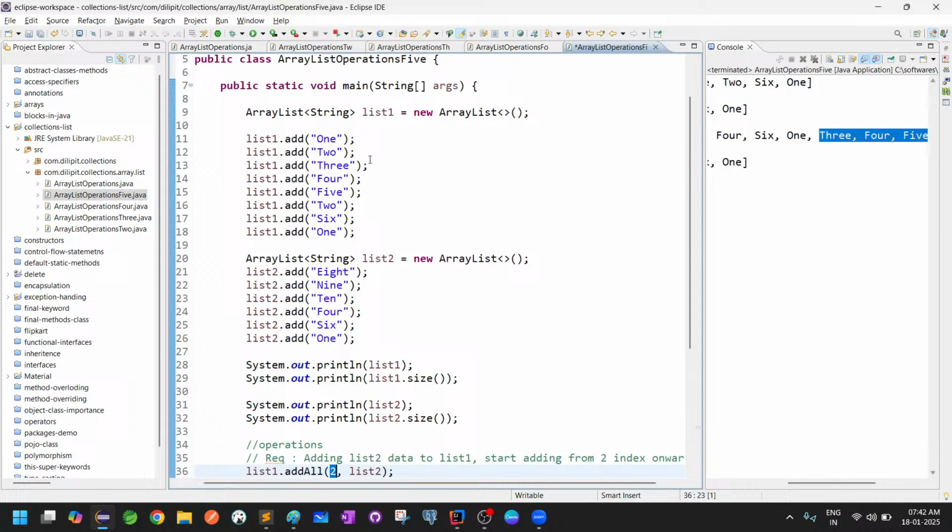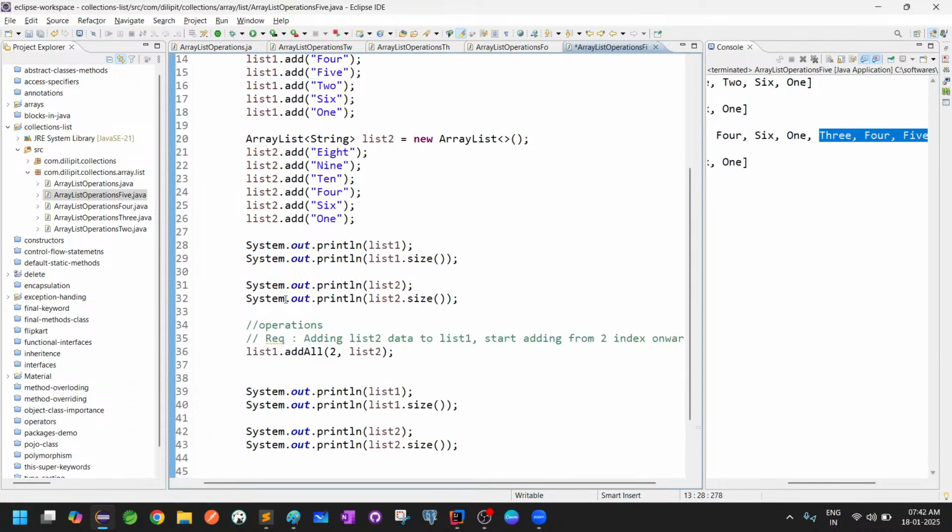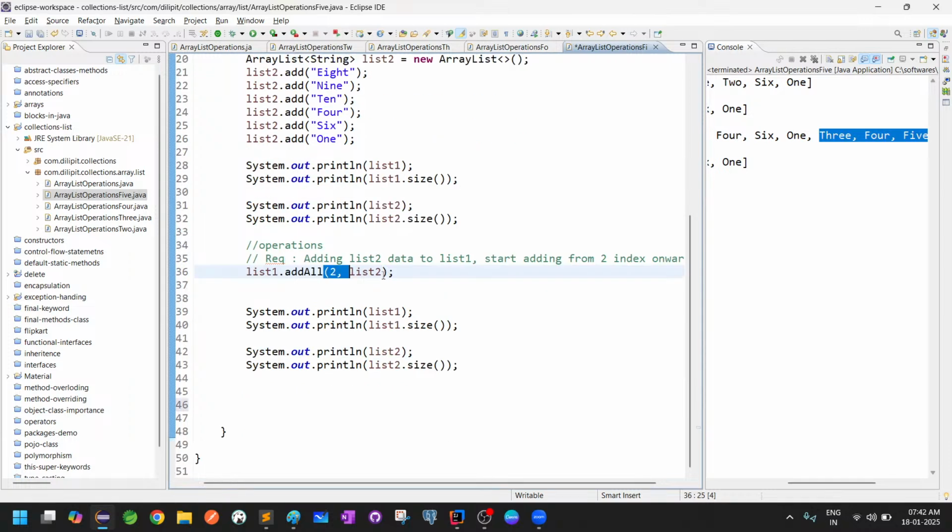Someone else may say keep it from index 5 onwards, then you use an index. Add all is about merging two array lists, adding one list's values to another list. So with respect to add operations, we have done all the methods from the array list.